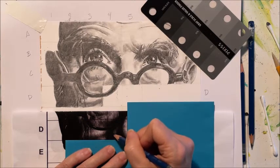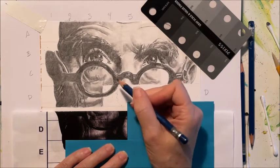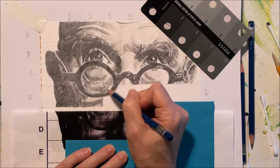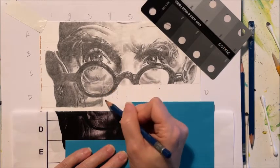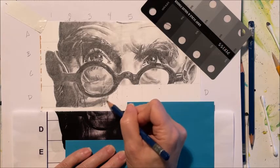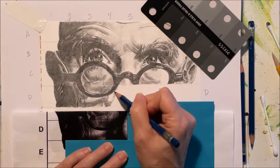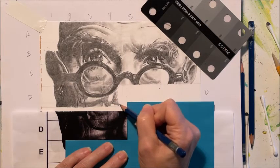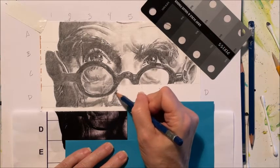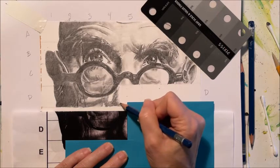Okay, and then there's this, ooh, this interesting kind of blob right here, which is kind of a lighted area, and then it's pretty dark, maybe 80-90%, although you can still see just the edge of the glasses. And then same thing down here, it looks like, I don't know exactly what's going on. There's a little bit of light that's bouncing around in there. So I want to keep that. Keep the beautiful lights. The more that you can look really carefully, really closely, then the happier you'll be at the end of this project.